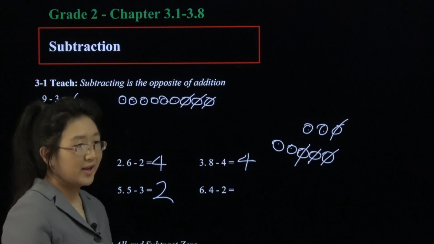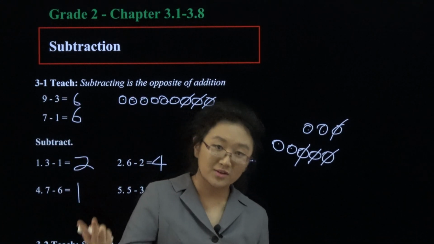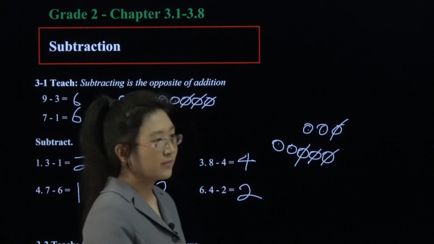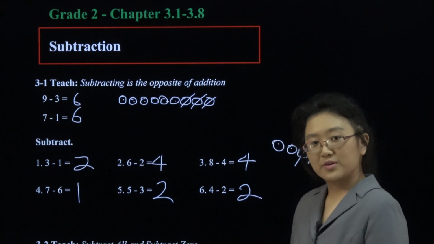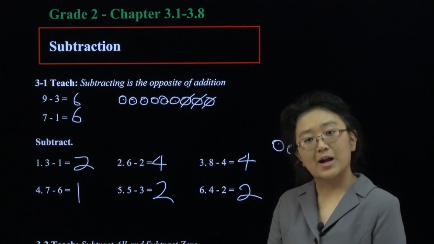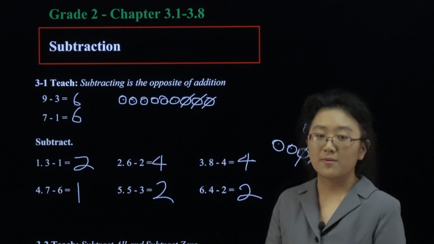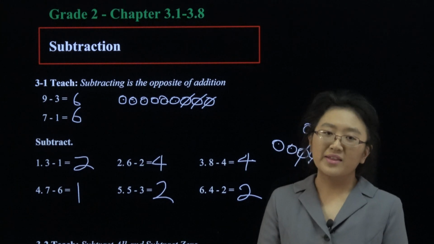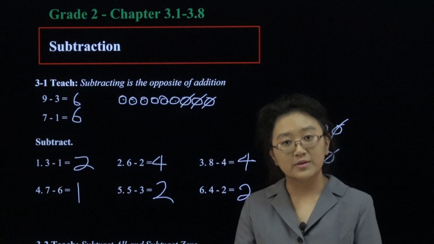Now what about 4 minus 2? So we have 4 things, and you take away 2, which is 2. 4 minus 2 equals 2. Now remember, kids, you still have to remember your single digit subtraction. Practice makes perfect. Practicing is a good way to help you remember. Now that's section 1. If you want to go and do some practice problems or take a break, feel free to do so.